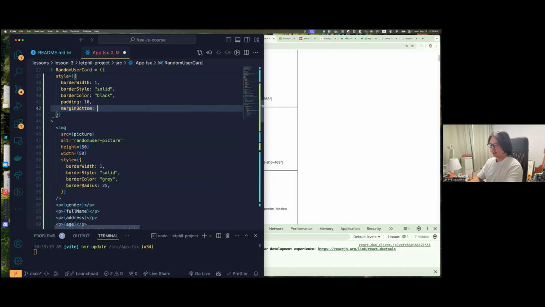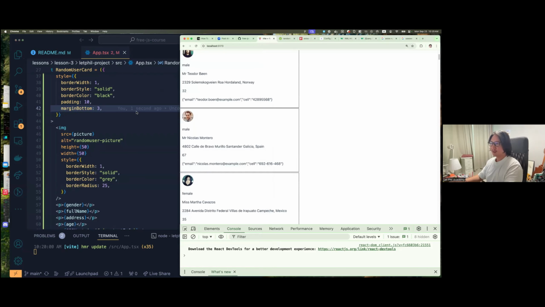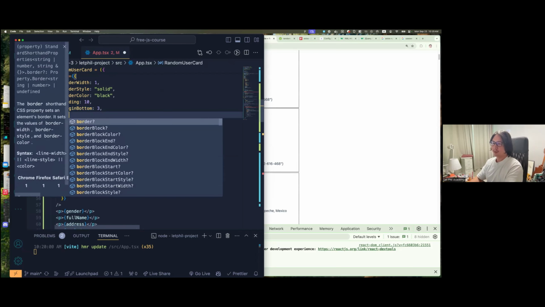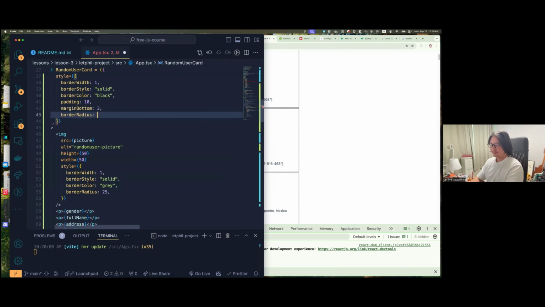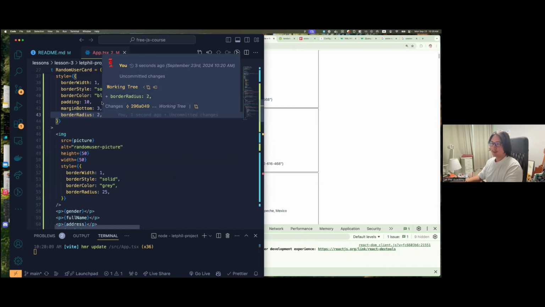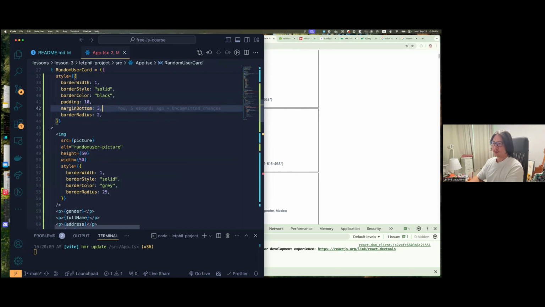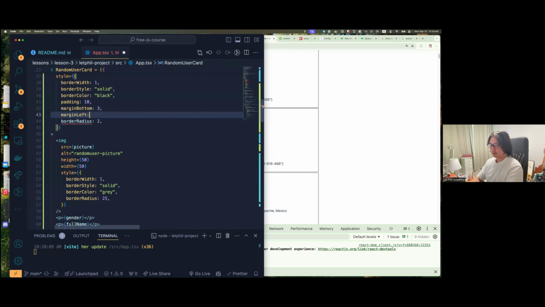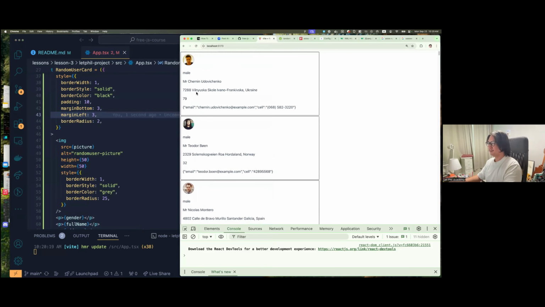Let's just equal that to 3 so they don't touch each other. And border radius to, I don't know, like 2, to make it a little bit circular. Do a margin left to 3 so it's not touching the side.